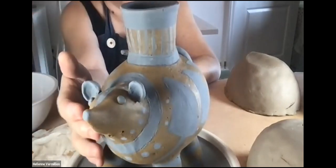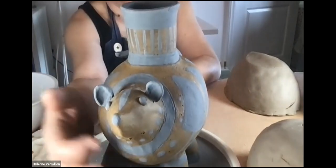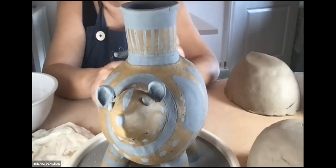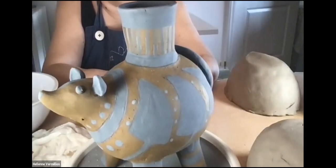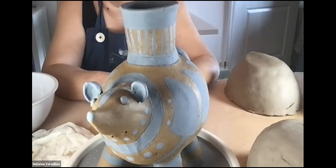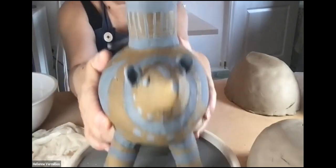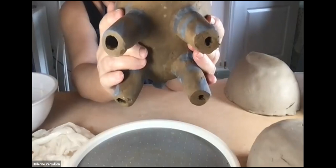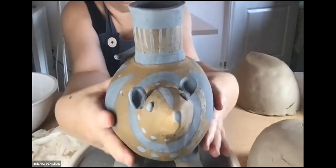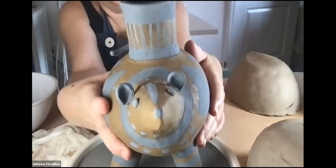I did attach the head. It's basically a small pinch pot, and I have 3 holes just in case water gets in it, and then the water will be able to get out. Plus, you do want some kind of a pinhole, otherwise the air will get trapped and it'll crack the clay. The legs are basically cylinders, okay? So they're hollow inside. They look pretty solid, but they're hollow inside. And then the lid is just this opening right here, okay?